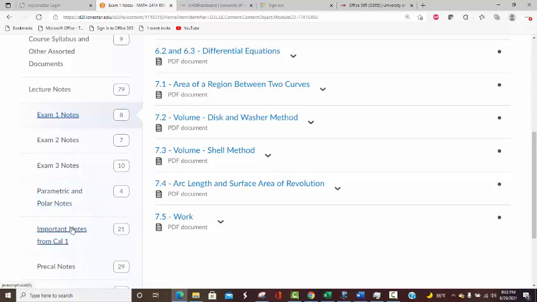And here's some notes from Cal 1 that you can use as a reference. Now, while I said important notes, I didn't put all my notes there because, frankly, some of the stuff in Cal 1 you learn you won't necessarily need here. The basic things for this course, the prep for this course, is limits, derivatives, integrals, antiderivatives. Frankly, you won't need anything like related rates or optimization. None of that comes back here. Optimization, if you take Cal 3, that comes back. But you don't need any of that.